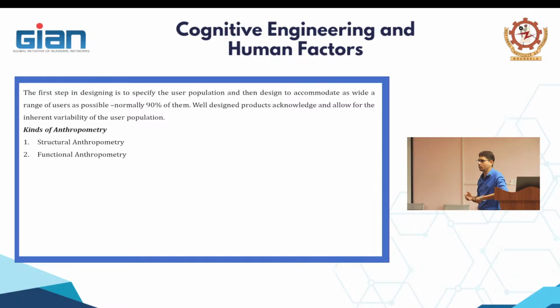Whereas functional means nothing but dynamic. Dynamic means some parameters are going to change. But what parameter in the body will change? The length is not going to change. Then what is changing? The length or height is not going to change. Angles, or joint angles basically, which depend upon what constraints are there, and based on that we define the degrees of freedom of the human body.